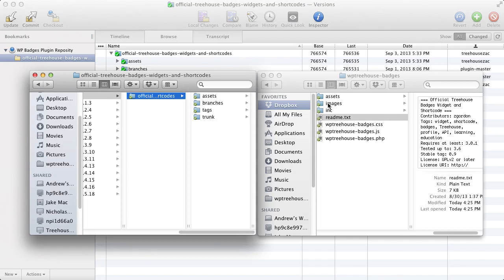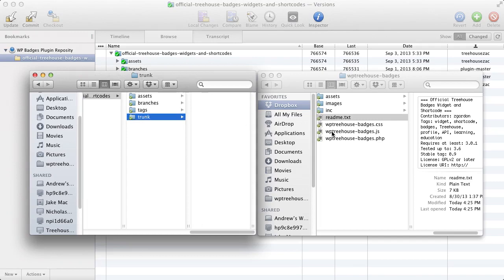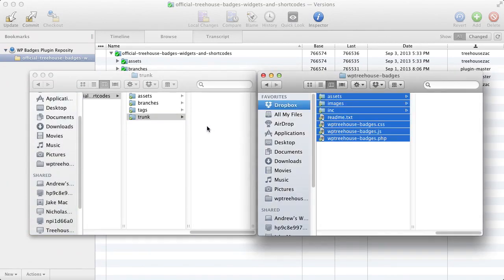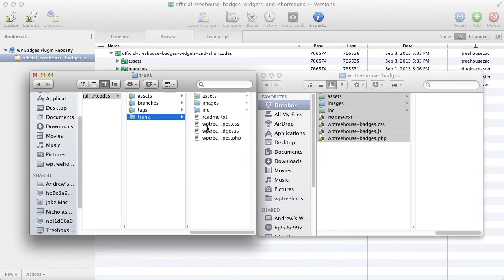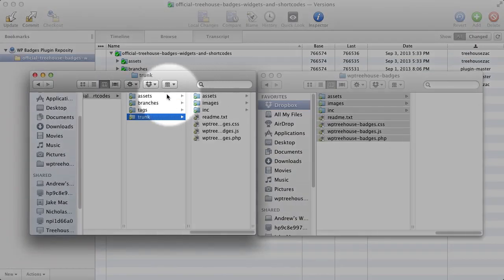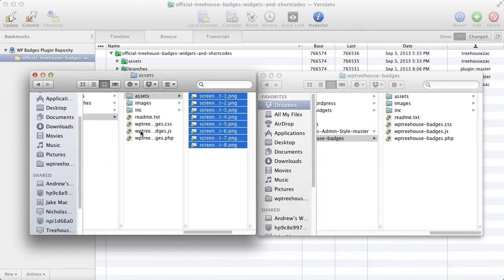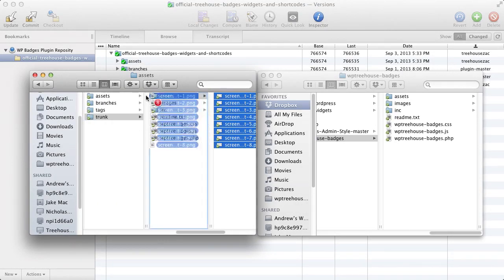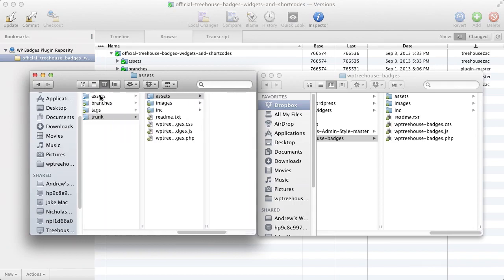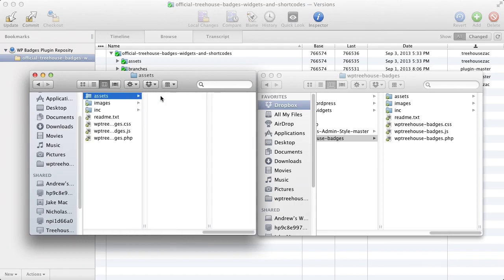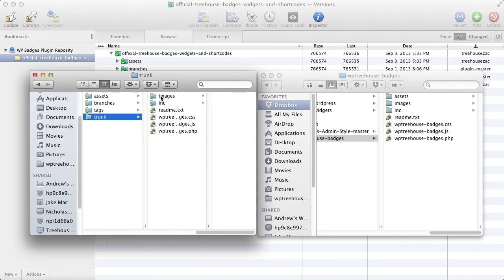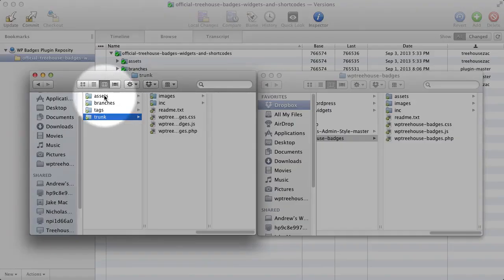Since these two folders live in different places, what we're going to have to do is copy our plugin files and paste them into Trunk. However, this Assets folder we created should really have its files located in this Assets folder in the root directory. So let's take our files from our Assets folder and move them over to the root Assets folder. We can then come back and delete our empty Assets folder. So at this point, we should have files in our Trunk as well as in our Assets folder.